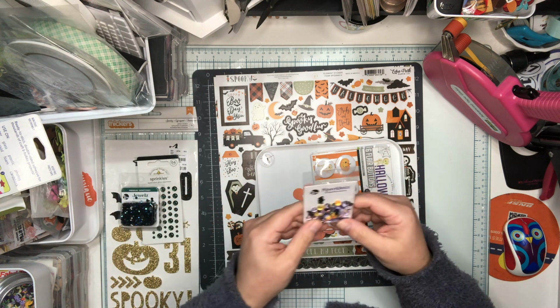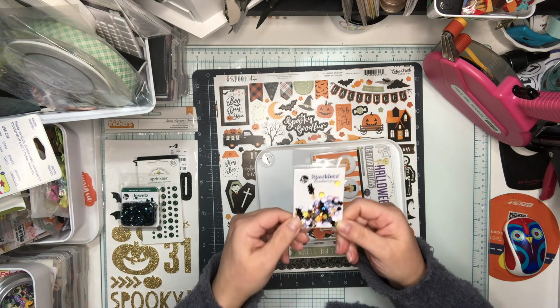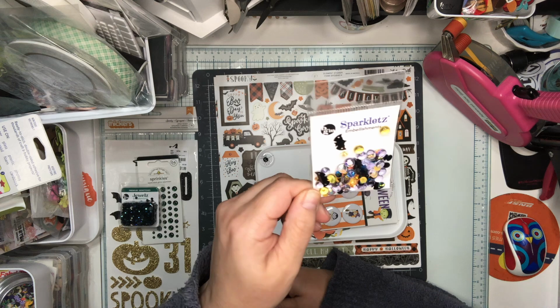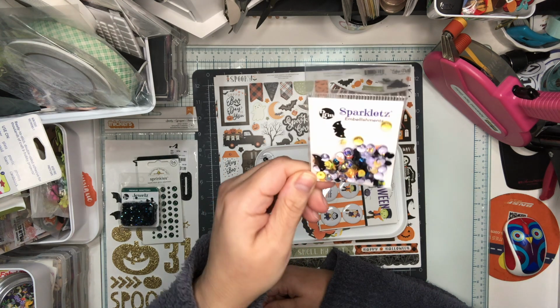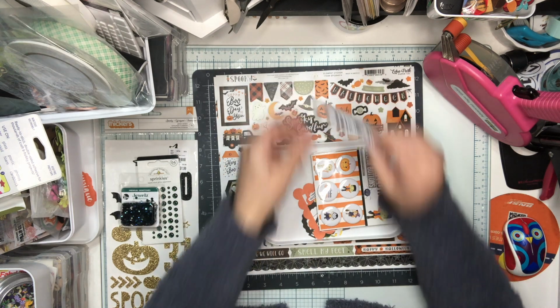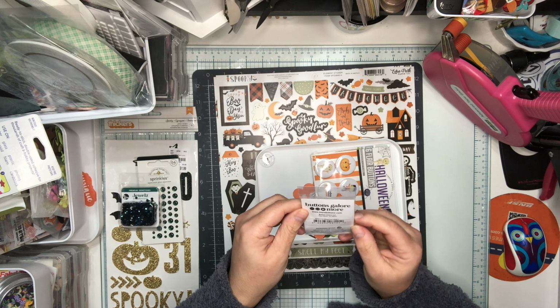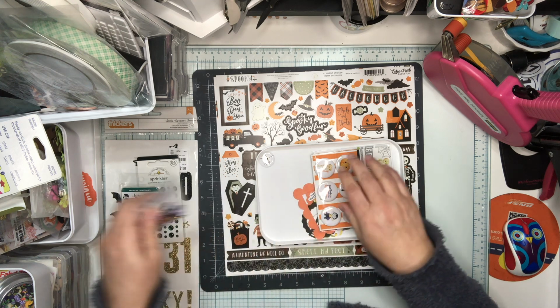And then I've got these sparklets. These are, again, Buttons Galore and More embellishments. And these have some clear with that purpley sheen, and there's some little bats in here. Whoops. These are just sparklets. And this is called Mischief Night.